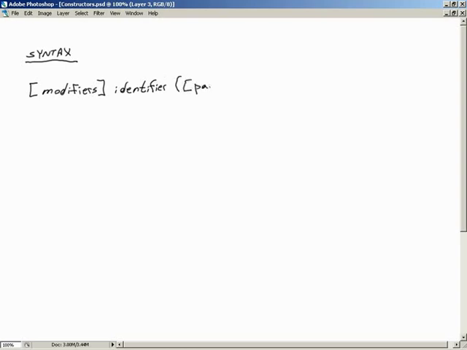I'll just write parameter list. Now it's going to get interesting. And then optionally, colon, we have our initializer. And then, of course, we're going to have an open curly brace. And then inside here is going to be the constructor body. And then finally a closing curly brace at the end.